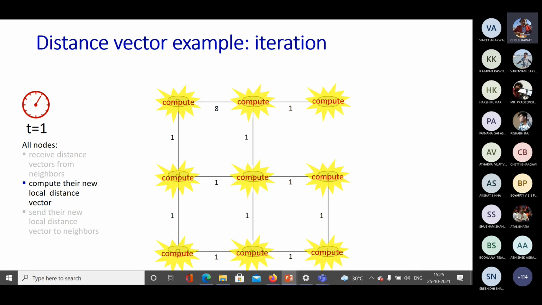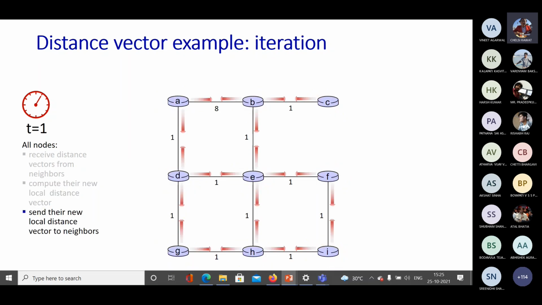So they get the information from all other neighbors in the form of distance vector estimates, and then they try to update their own distance vector estimate. Once this is updated, they send their own distance vector estimate to their neighbors.